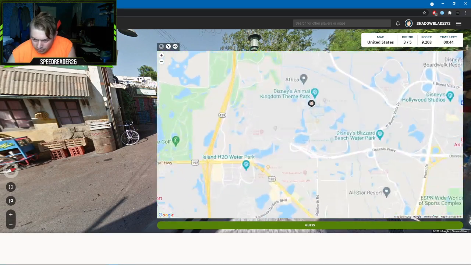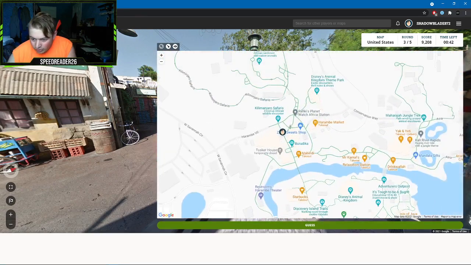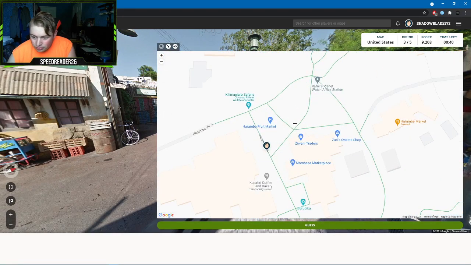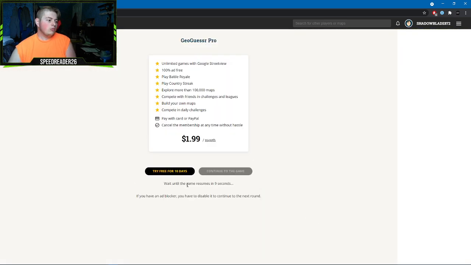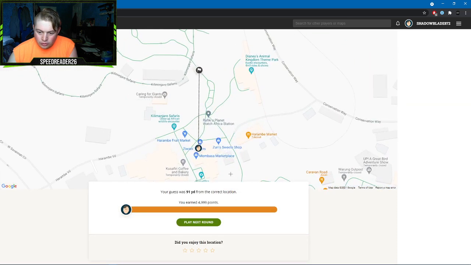I mean, either way, we're gonna get 5,000 points. I don't know why I'm stressing over it. We're in here somewhere. If I put it right there, we're pretty much guaranteed 5,000, I think. So we'll just guess that, and we'll wait 10 seconds. Continue. Oh, okay, we were up there. 4,999. Dadgummit. Guy got cheated. I was cheated.